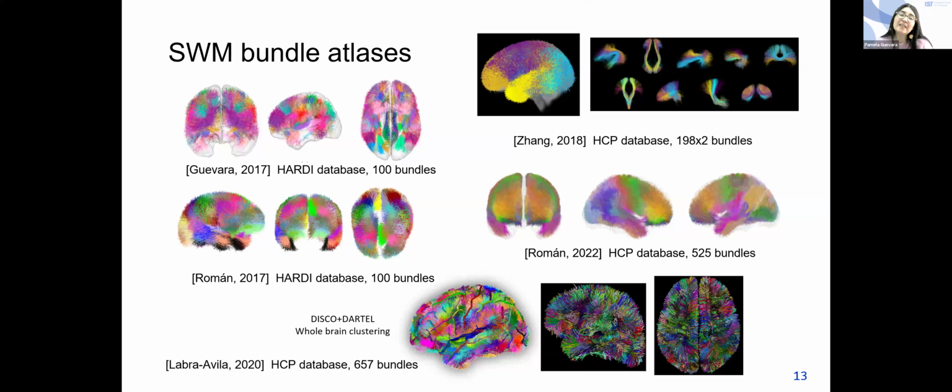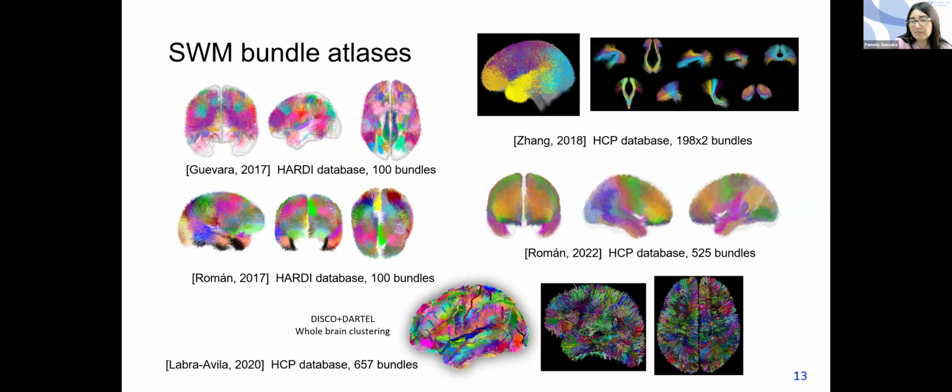So that's why the other strategy, more exploratory, is to create superficial white matter bundle atlases for the whole brain using several subjects, and base it in general on fiber clustering to get the mean, or the most stable connections across subjects.